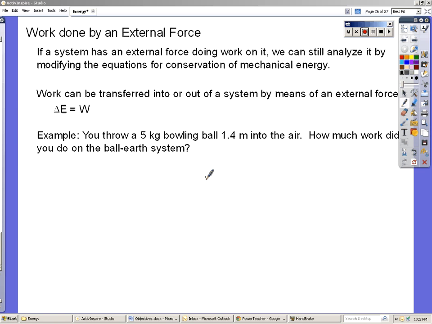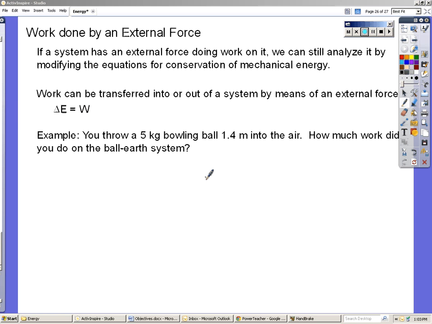So this is video 8.5, the last one about energy and work for Physics C. We just have a couple more topics, they're closely related, and that's what if you have a system and there's an external force, or say internal non-conservative forces acting and doing work in the system. What happens to energy there?